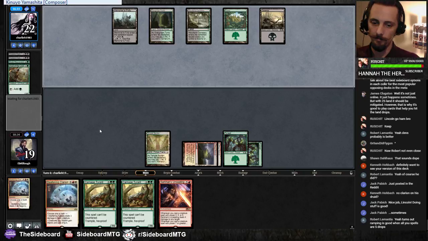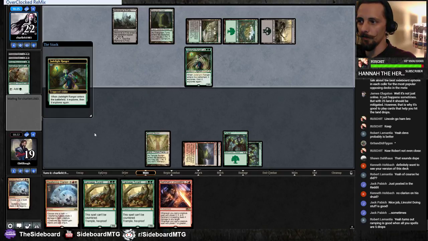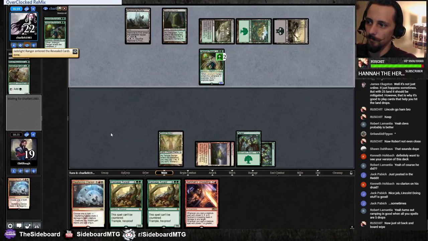Turns out ramping is good when all your spells are 5 drops. There's the Jade Light Ranger. Jade Light Ranger reveals Jade Light, Jade Light. He left Jade Light on top both times.